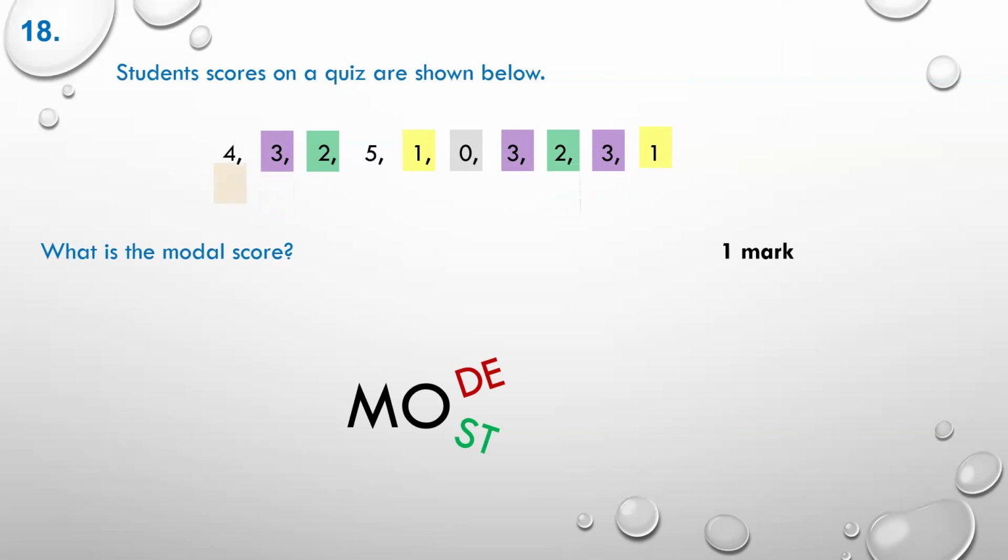How many 4s are there? There's 1 four. That's it. And there's 1 five. We don't have to shade that. That's the one remaining. So what is the modal score? Which one of these appeared the most? The number which is shaded by the purple rectangle, which is the number 3. So that's clearly obvious. Let's move on now to number 19.